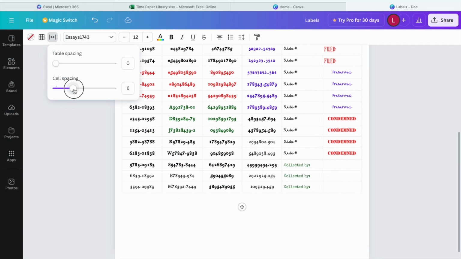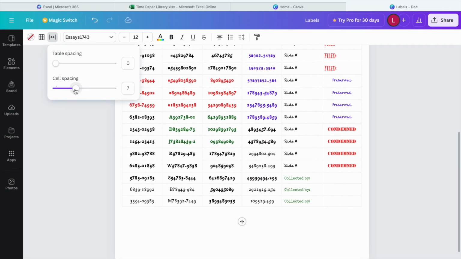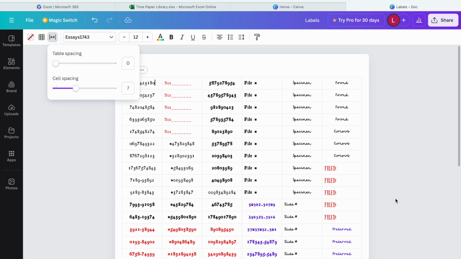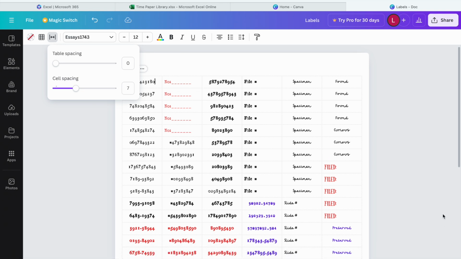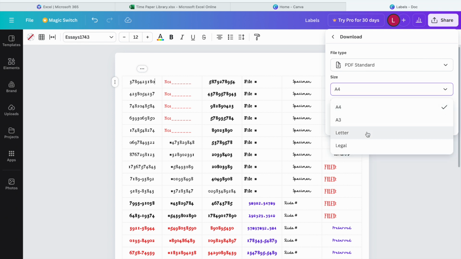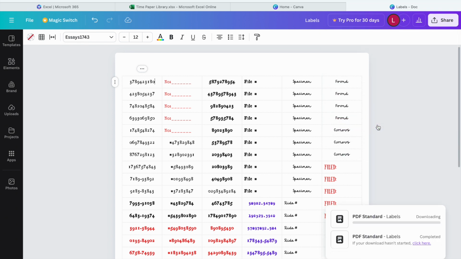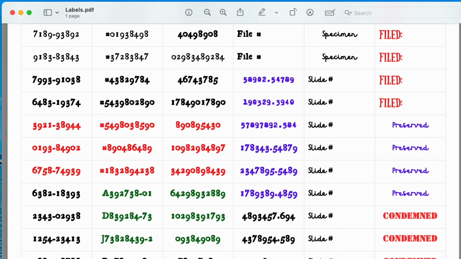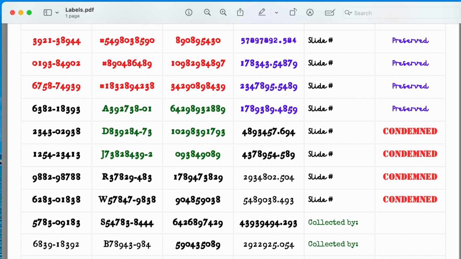And then again, once I think I have a good amount of fixing done, I will go back in and download again. I still had a few different issues, so I'm going to go back in and fix those just with a little formatting. And then once again, download for that third time and see how it turns out this time. Again, this is just one of those things. It takes some time, but this is the way it has to be done.